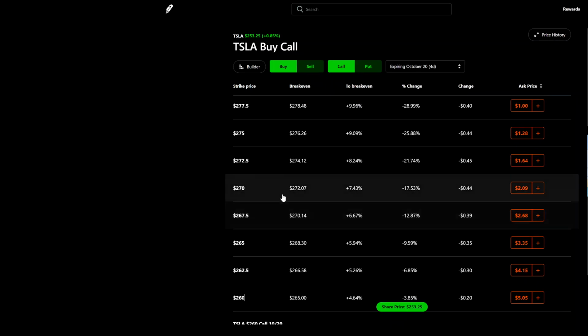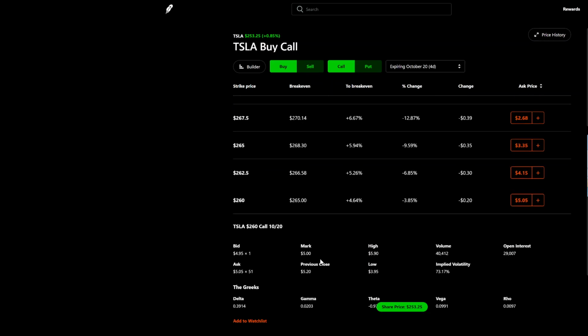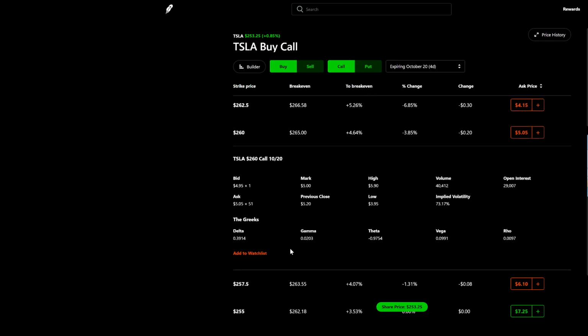And then we say we go even further out of the money to 270. We have a much lower delta. Theta is also lower, but the overall contract is lower. So I like to say that near the money contracts are pretty good. If you have a very good idea of where price is likely to head during the time that you have the contract, you can take it slightly out of the money.